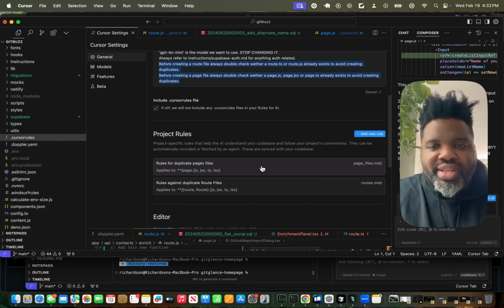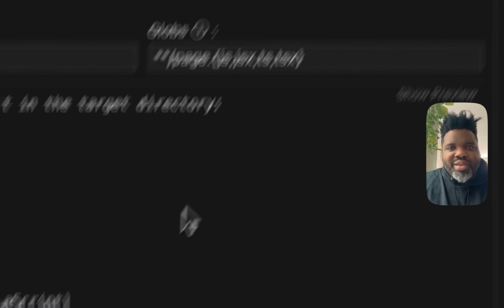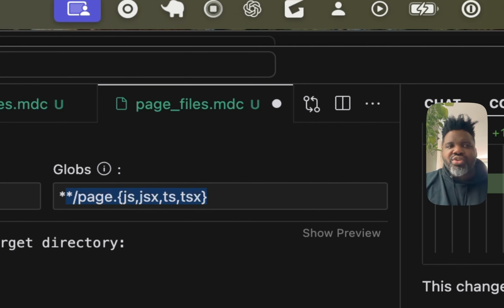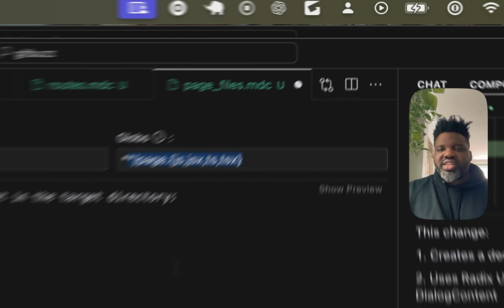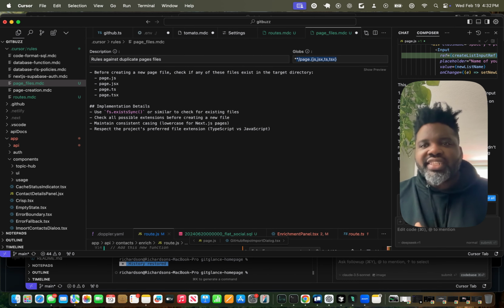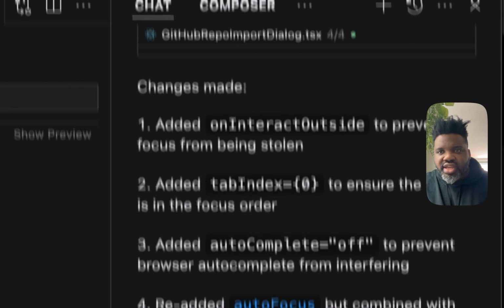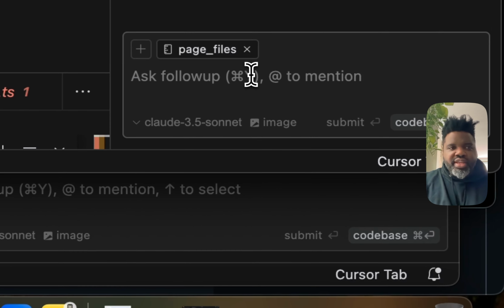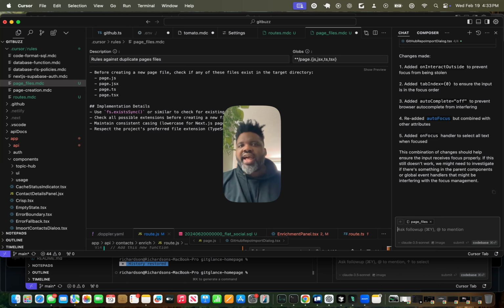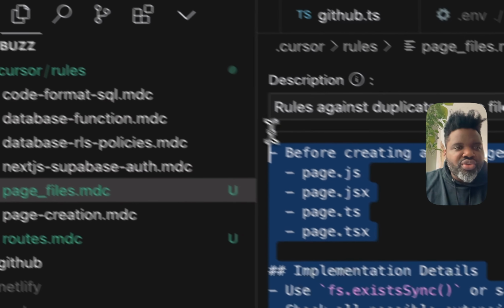The way I implemented that with the rules is by specifying the globs. And the way I got this prompt was pretty simple. I just went into the chat and asked it to generate some rules that I could use specifically for this use case. I typed exactly what I wanted: I want rules to do X, Y, Z. And it generated the rules for this new format. It gave me the description and the globs that I needed to use. And this is how I was able to create that.